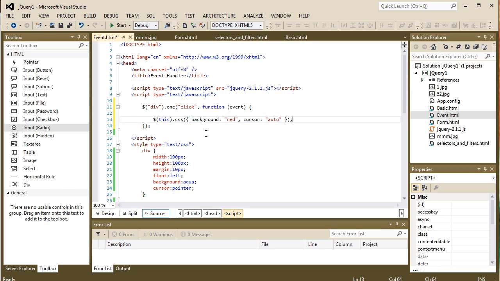What we are going to use are those CSS properties. So when clicking on each one, it will execute only one time.